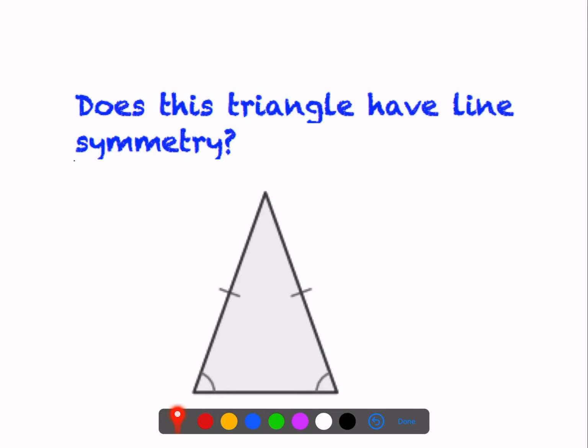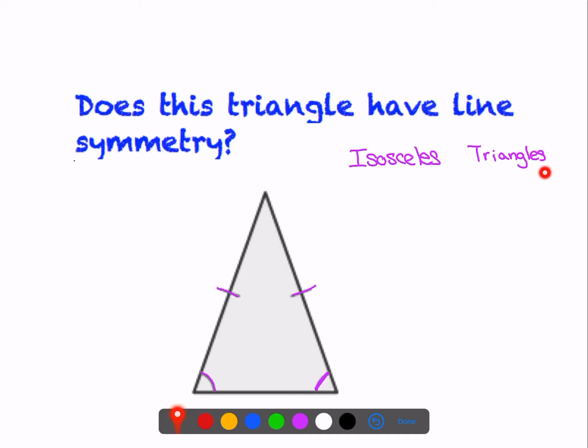Now, hopefully you guys have heard of this before. If you haven't, that's okay. We will be dealing with isosceles triangles a little bit later on in this course. But know that if you have two base angles that are congruent, so this angle is congruent to this angle, we call that an isosceles triangle.